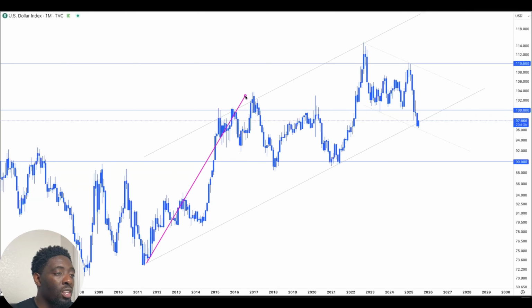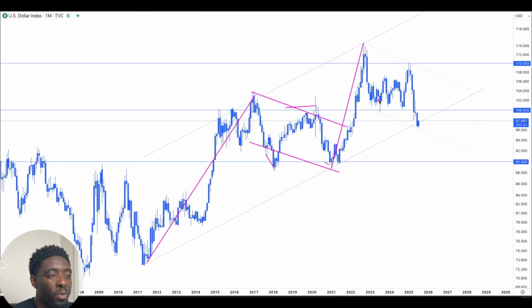So you had this initial move to the upside, you had a push to the downside, inability, price coming back. When you look at this, it's simply a correction. You look at the same thing, it's an impulse. You had this initial attempt, there was an inability for prices to move again to the upside. You had price coming back down. When you look at this, it's also a correction. So going off of this structure, you had an impulse, correction, impulse. So you've had the same thing. It's an impulse, it's a correction.